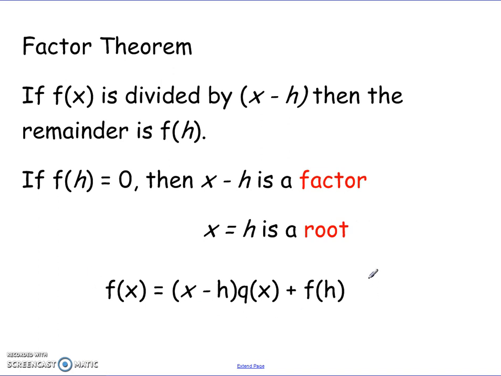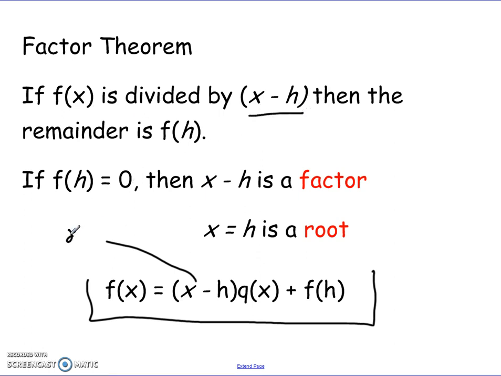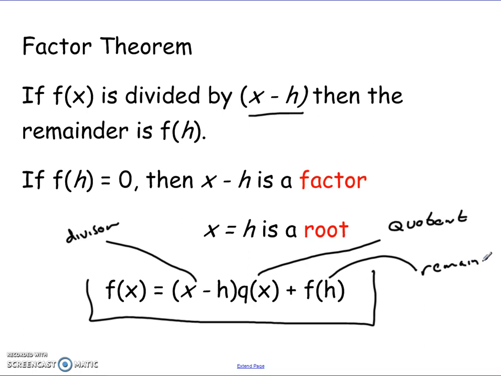When we've done this, we're able to write the function in this standard form, where each part has a different meaning. This one here is what we divided by, the x minus h. This is what's called the divisor. This part here, q of x, is called the quotient. That is the solution we get without the remainder added on when we divide through. And the f of h here is the remainder. Bear in mind that if there is no remainder, it's a root, so it'll just be this format. It'll have something added on at the end if there is a remainder.